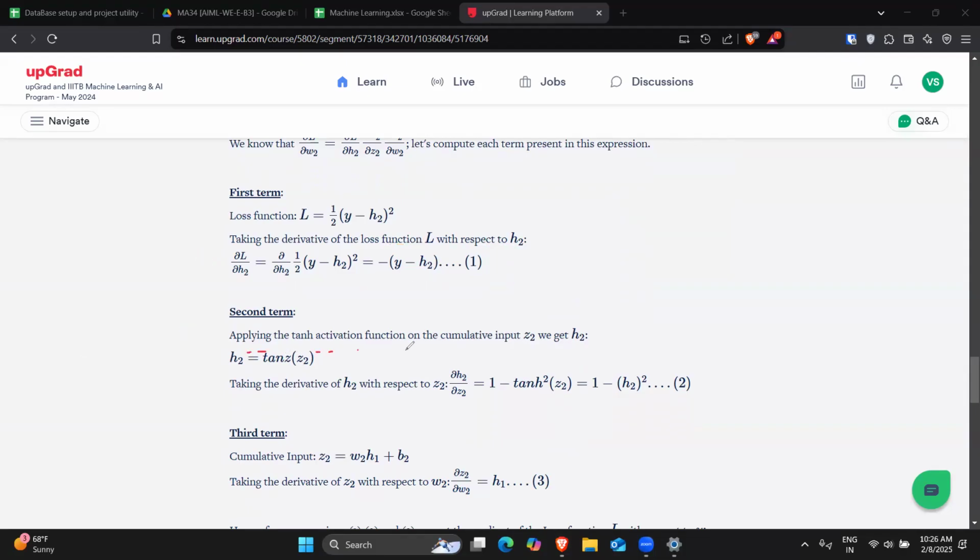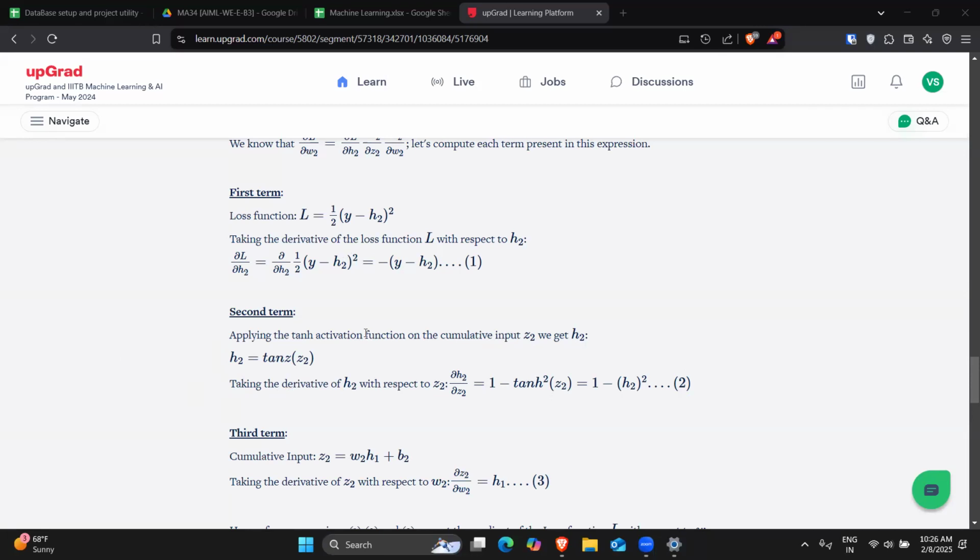Second term is this. Applying the tanh activation function on the cumulative input Z2, we get H2. H2 is equal to tanh of Z2, right? And taking the derivative of H2 with respect to Z2, delta H2 with respect to delta Z2 is equal to 1 minus tanh squared Z2, which is equal to 1 minus H2 squared, and this one, right?